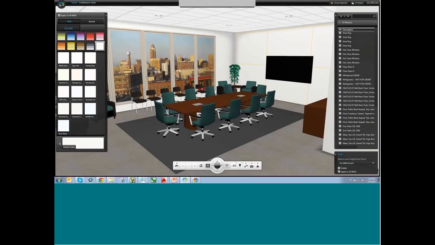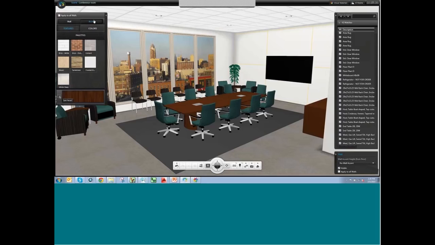This is something to always be careful of when you start applying a custom or an accent finish to a wall. Now that's the next step we're going to go to, but we want to make sure we uncheck this box, apply to all walls. So this is fine for our primary color, but now we want our accent color. So I'm going to uncheck that, select the wall that I want to apply the accent to. You can see the yellow grid on there. Now I'm going to select, before we've been in the Wall tab, I want to select the Accent tab.